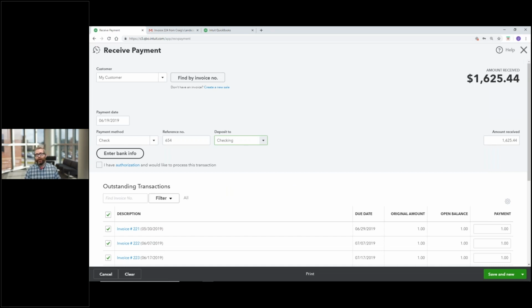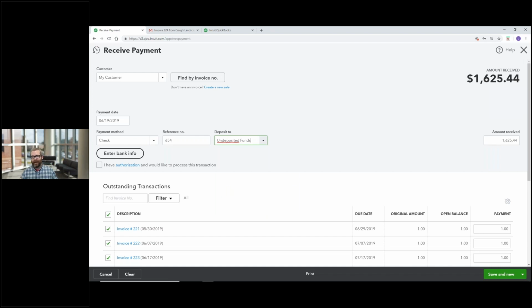But a lot of you are going to be taking customer payments and then combining those customer payments together with other customer payments, or your merchant services company is going to be doing that for you, because you're in a situation where you've got a merchant services company that processes payments for you throughout the day, and then they make a single deposit at the end of the day. Okay, if that's the case, we're not going to be using a bank account at all. We're going to be using undeposited funds.